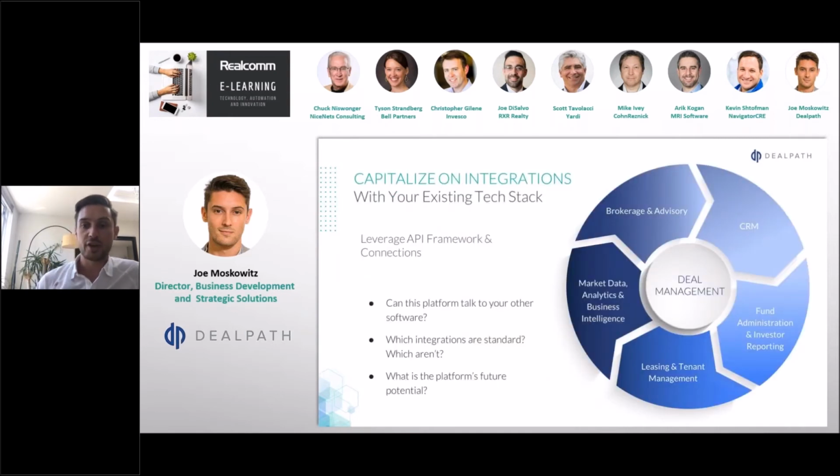And then the third thing, and this is going to go a lot into Kevin's previous presentation, is to really capitalize on integrations to centralize the information and to centralize these insights. You really want to leverage the API framework that these technology platforms have to bring it into your existing tech ecosystem. I mean, most technology platforms are in constant communication with one another, whether it be building out substantial interfaces with each other, or just scoping out ways to exchange data one-off.